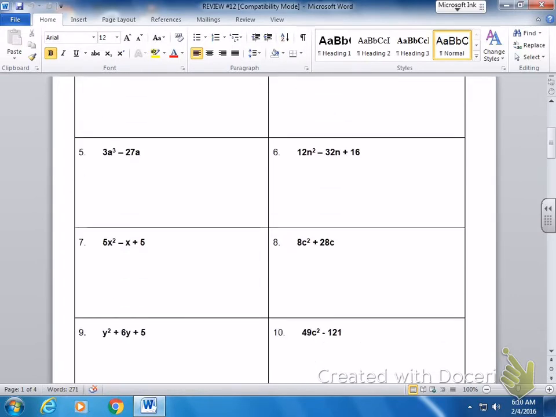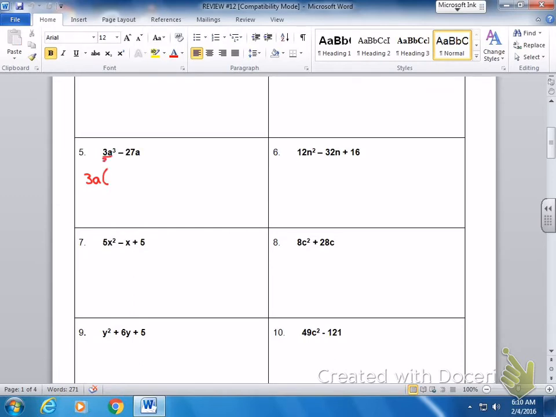Now, the first thing we always want to try is GCF. Now, if I look at this one, the first clue is they both have an A. We can take out an A. But 3 and 27, I can take a GCF out of the numbers as well. 3 will go into both, so I'm going to pull out a 3. And then both of them have an A, so I can factor out an A, but to the lowest exponent in my problem, which is a to the first. So I can pull out a 3a.